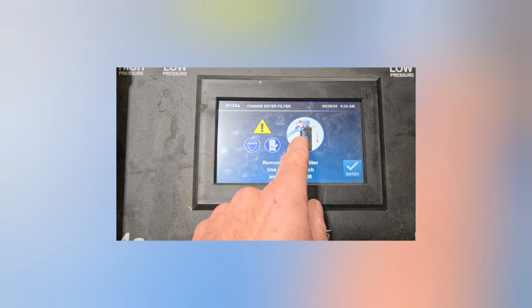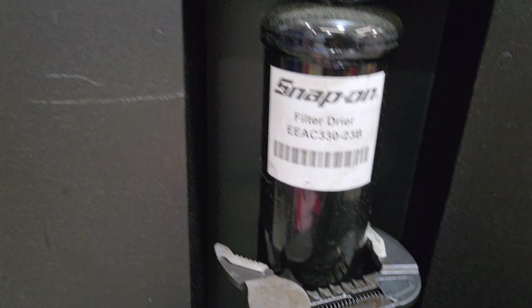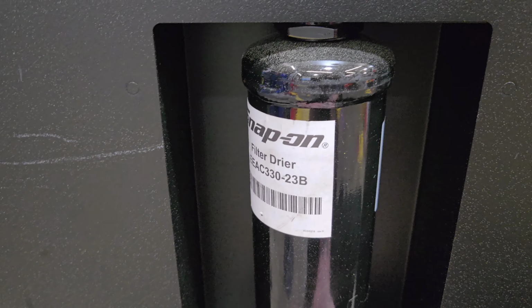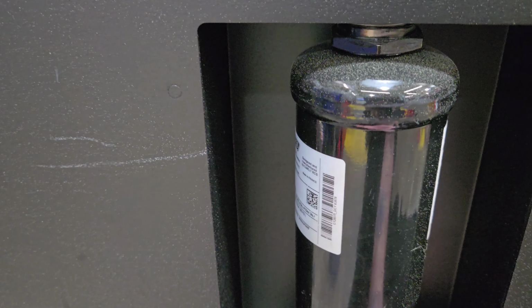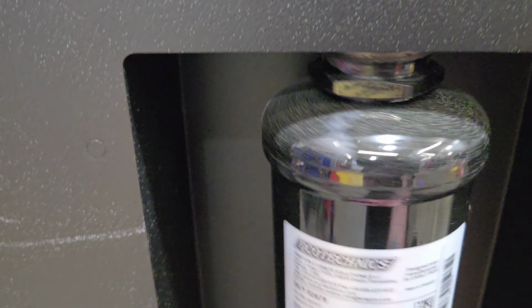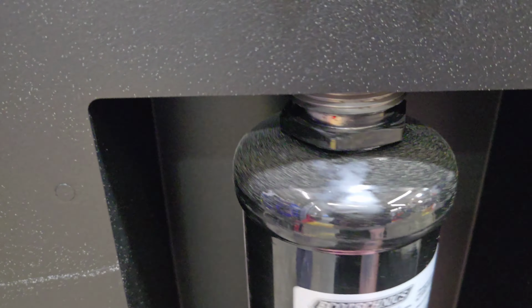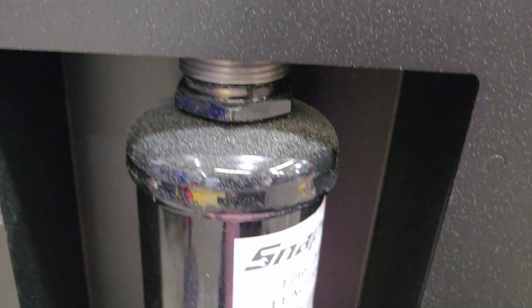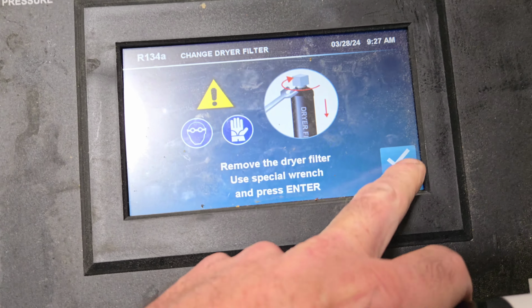Remove the dryer filter. Use a special wrench, which I don't have. So I'm gonna have to get a pair of pliers and grab that thing. So this would be a special wrench you put on right there? I don't have the wrench. Channel locks work just fine. Remove it. Enter.